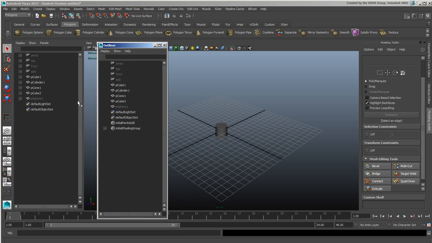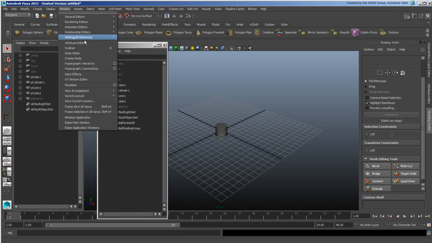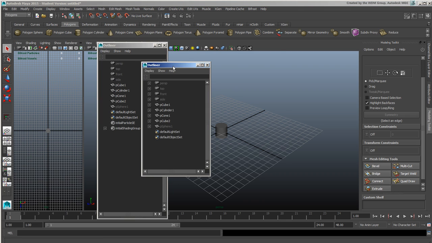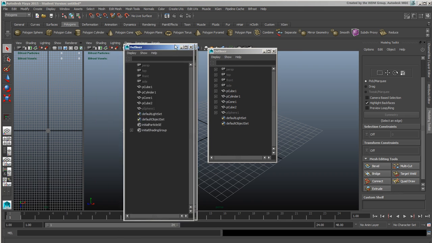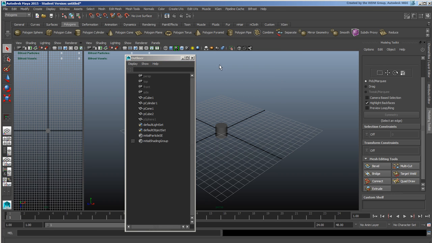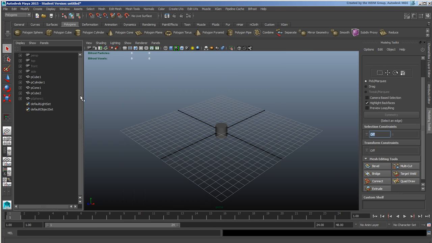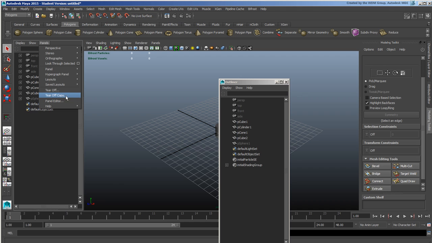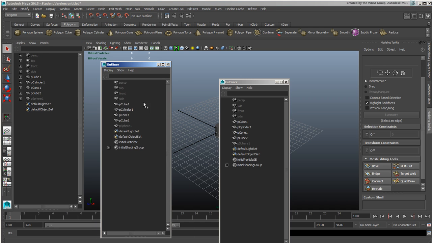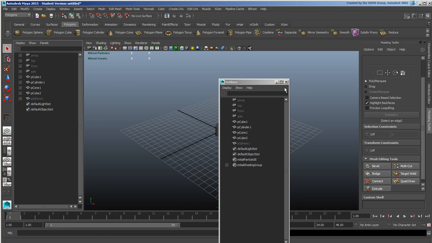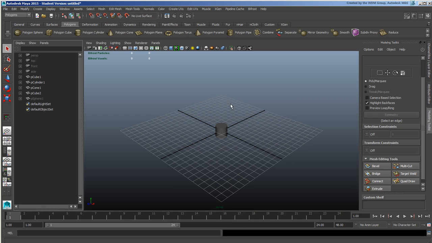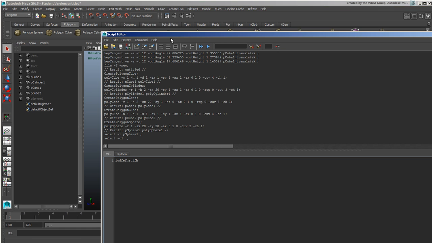Tear off copy will give me that. However, when I pick from here, outliner, it tears it off and removes it from wherever it is. So I want the tear off copy feature where I can go ahead and tear off copy, etc. And that's a feature that I want to use. Now, again, this would be a little bit of MEL scripting in order to make this function. I'm just going to show you this if you want to have that feature.